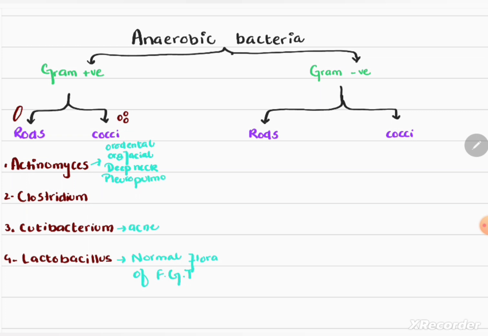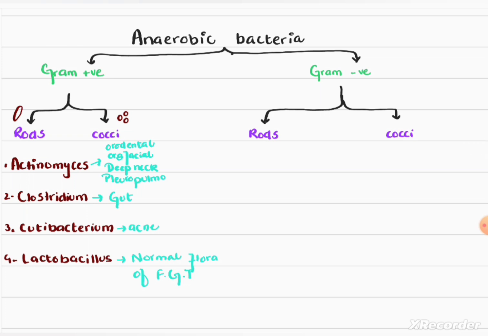So these are the infections that are caused by actinomyces, and clindamycin can be used for the treatment of all these infections. The second one, Clostridium, is a part of our gut flora, and usually it causes infections in penetrating deep wounds of the abdomen and the gut. Third one is Cutibacterium, which causes acne, and the fourth one is Lactobacillus.